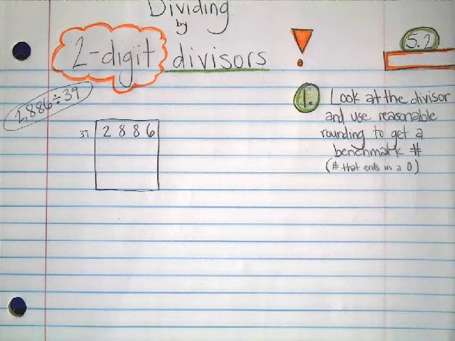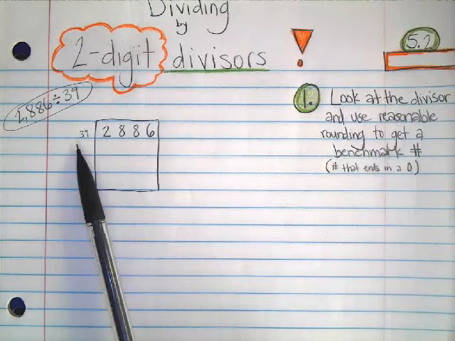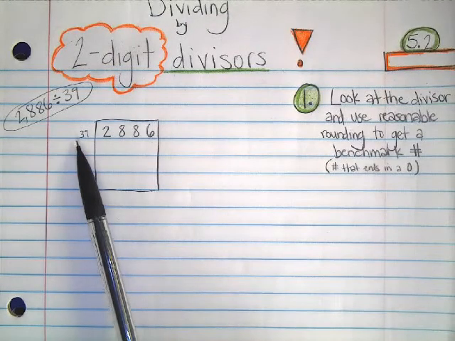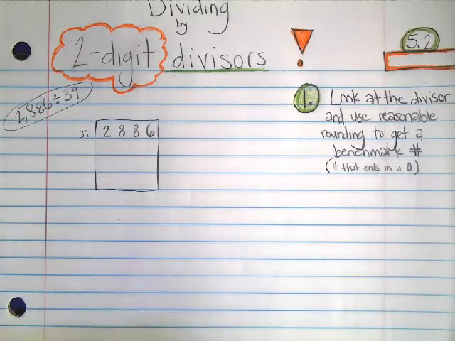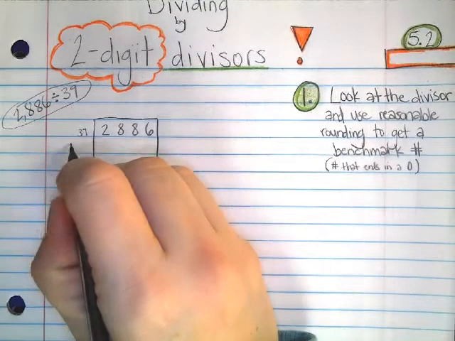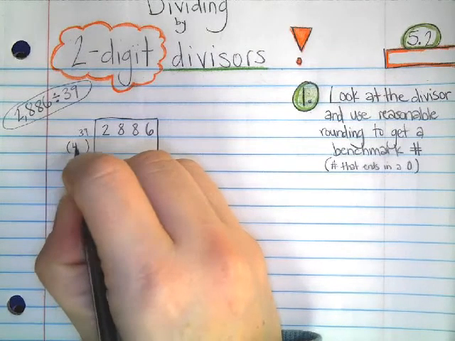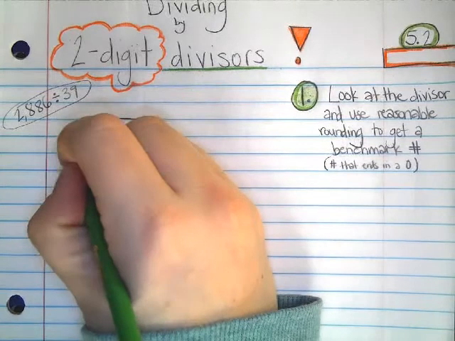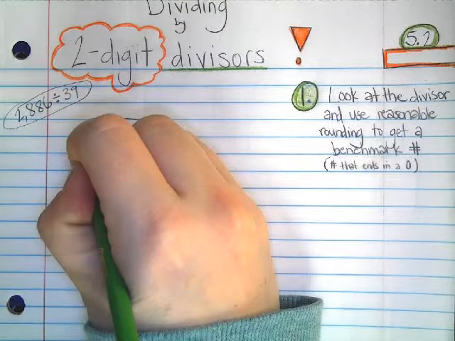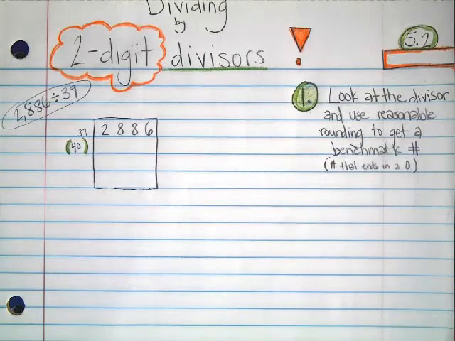So if I look at the number 39 and I think, what is 39 really close to that ends in a 0, a benchmark number? It's either going to be closer to 30 or closer to 40. So in parentheses underneath it, we're going to write what it's closest to. We're going to choose 40. And I'm going to use the lime green for that. So we're saying 39 is really close to 40.